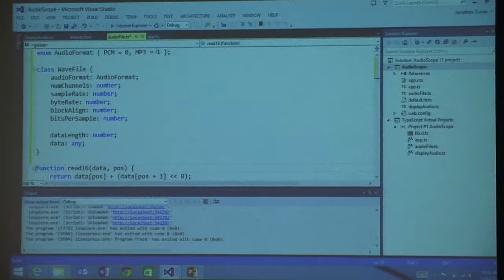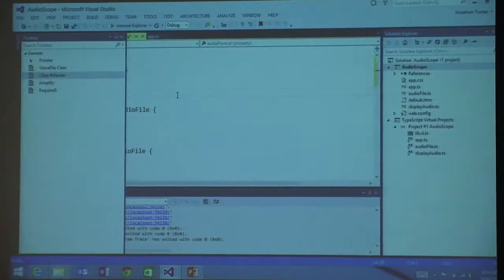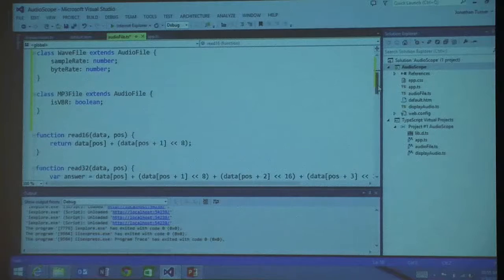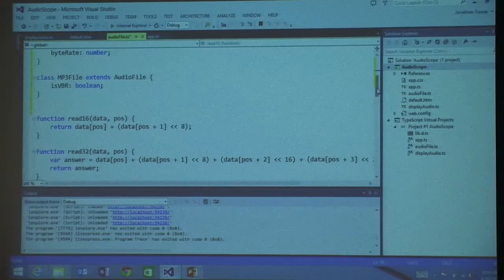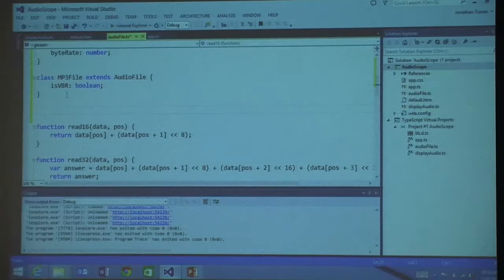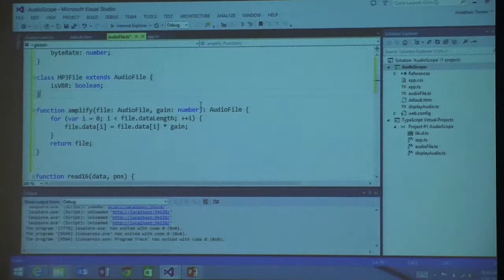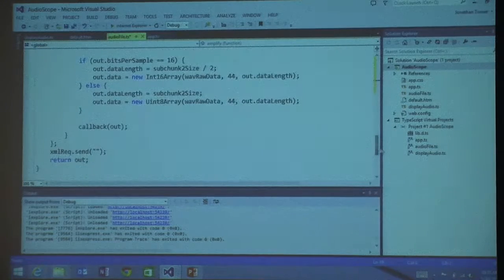Let's continue refactoring a little bit. Let's take this class syntax and refactor it into a hierarchy. And again, we've seen this before. And I'm going to start using, let's say my buddy was looking at this project. He said, OK, those waves are great, but can you make them bigger? Let's amplify this up a bit. So let's add an amplify function. And this works over these audio files. Great, let's use that.